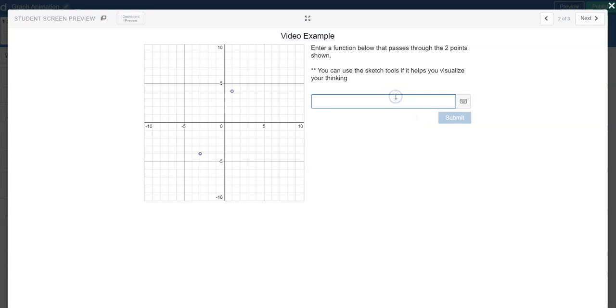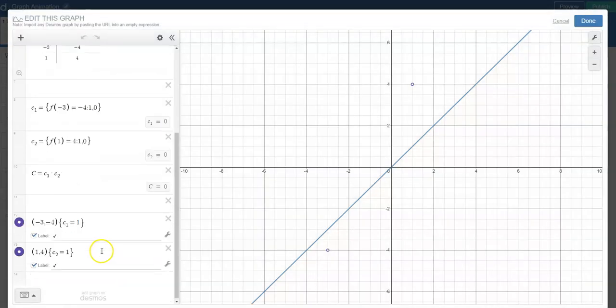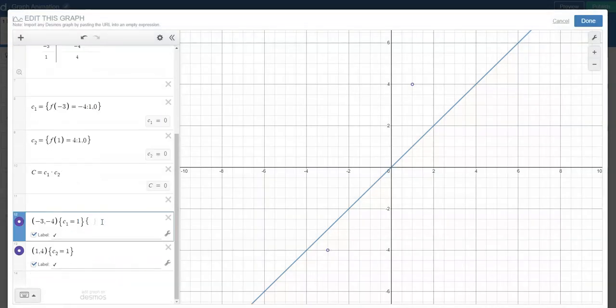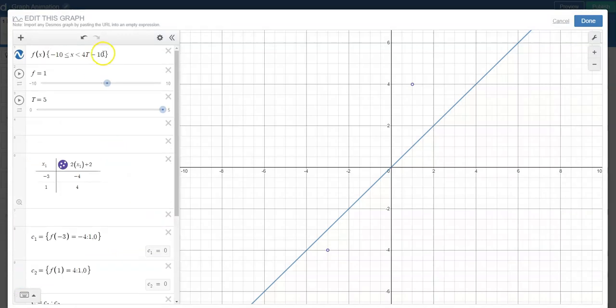So let's preview what this looks like. If I did x plus 3, I can see that that's checked. If I do 2x plus 2, I can see that they're both checked. But it kind of takes away from the fun of it if they're both there already. So I only want it to appear when the line passes through. So let's come in here. We're going to add one more conditional statement to here. I'm going to pull that function from here, right?